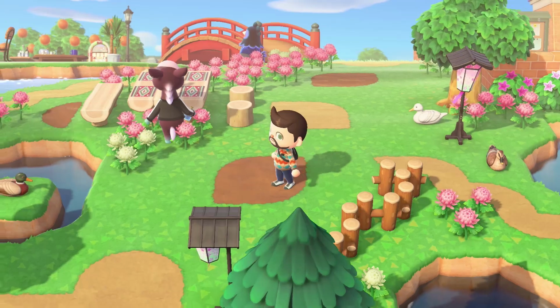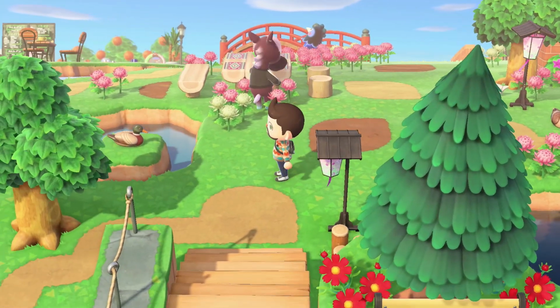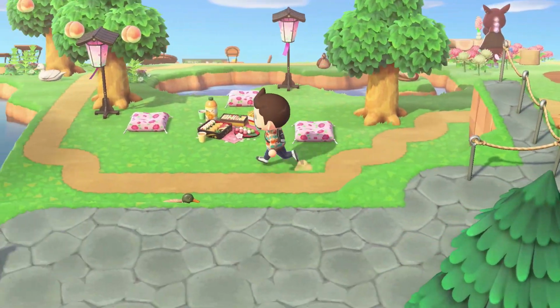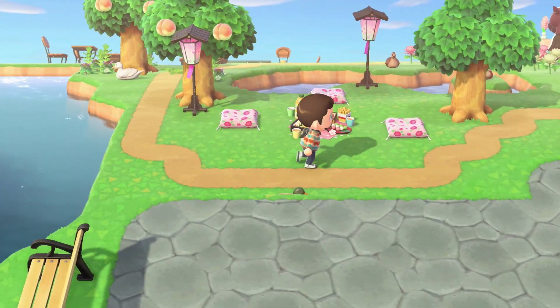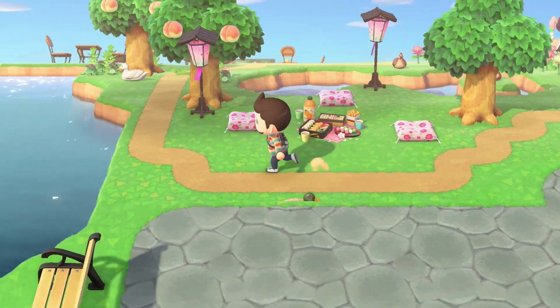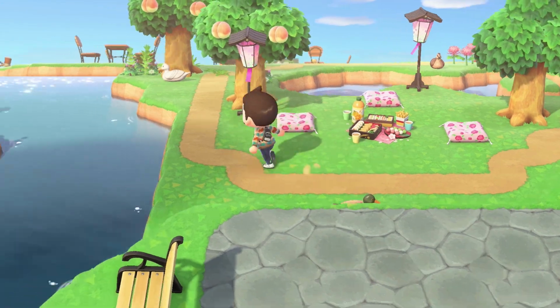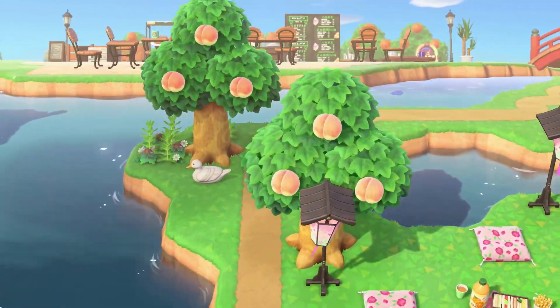Currently it's the cherry blossom stuff because, did you just spritz that flower? That's adorable. Because that was the latest seasonal thing in the game. So we got a little picnic area here with some zen cushions, a lot of ducks around because, you know me, I love my ducks. Quack quack. The decoy duck recipe has got to be one of my favorites.